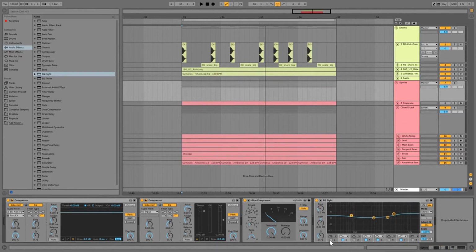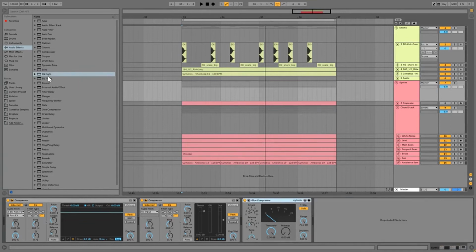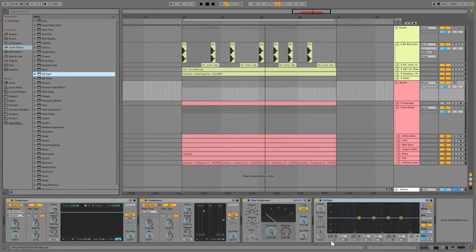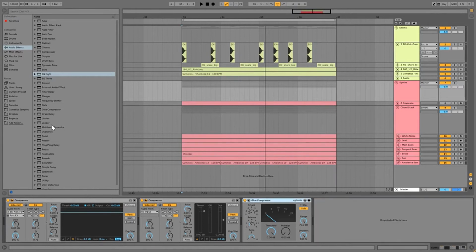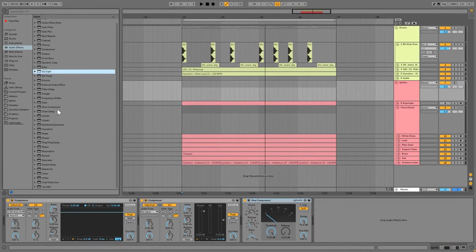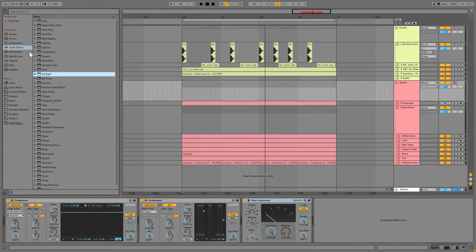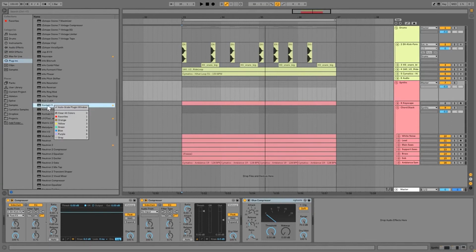Then you can enable the 1 and the 8 for the high and low pass, which really makes my workflow faster. Because I instantly know if I want to low cut something, I can just enable the first band, move it around the way I want to. And if I want to just boost a little frequency, I can use the 4 or the 5. So I really recommend doing that with every plugin you use often. I think it's only for the default Ableton audio effects. I'm not sure if it's with VSTs.